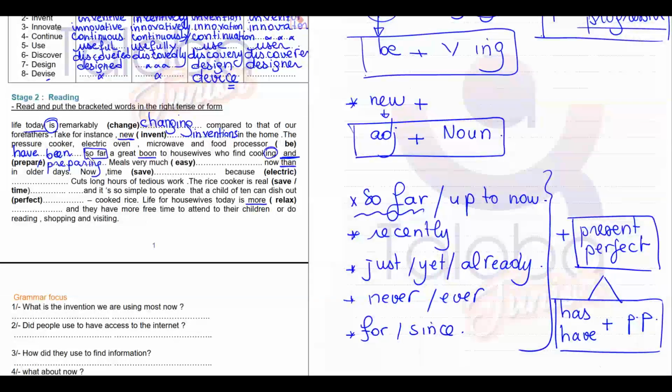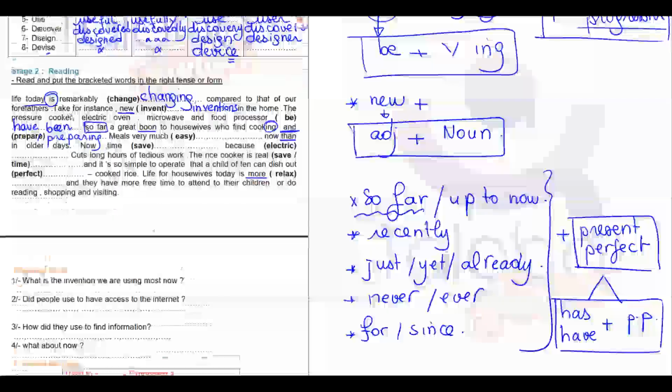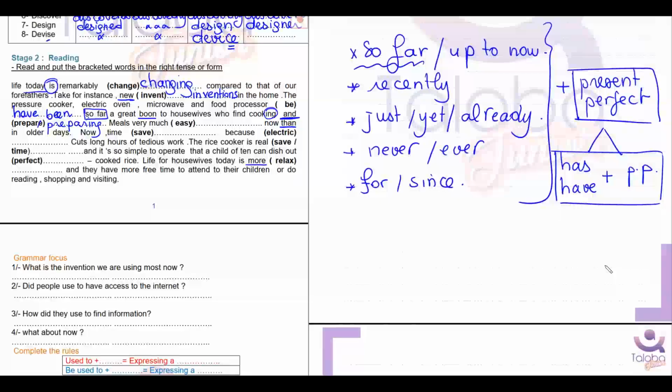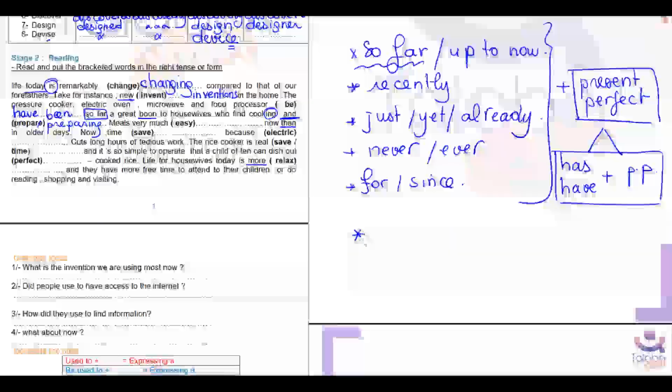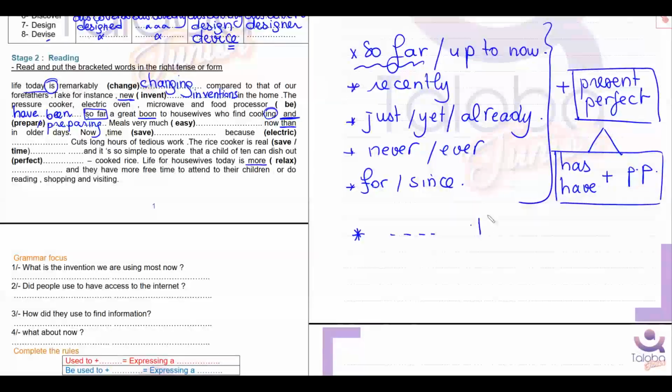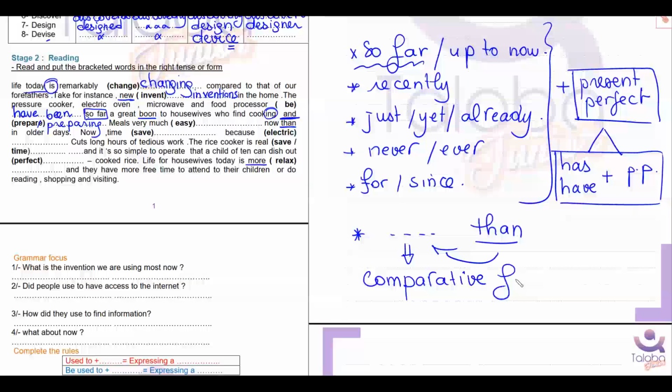So those housewives who find cooking and preparing meals very much easy now than in older days. When you find the word "than," you are speaking about the comparative, so we should use the comparative form. Now let's remember a little bit.